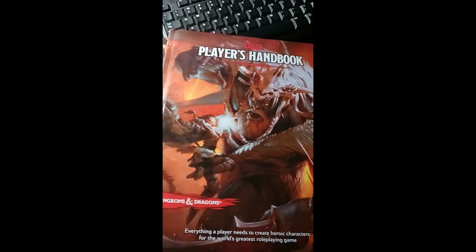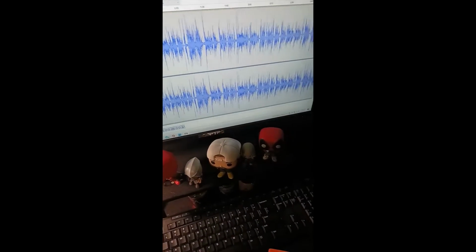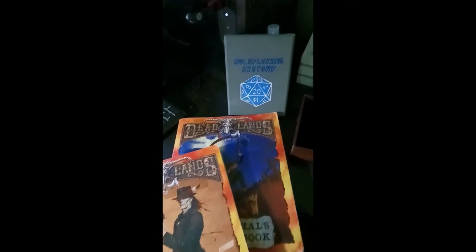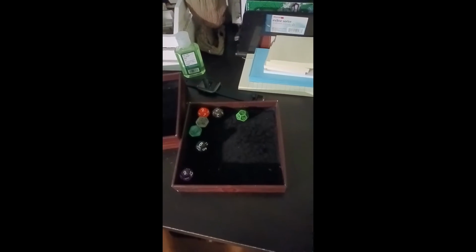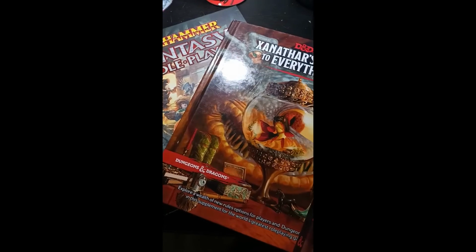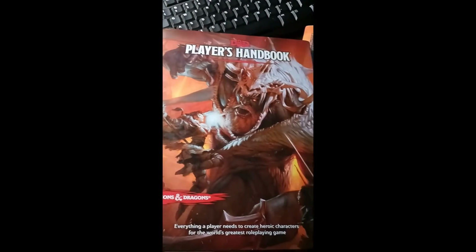Chris McCubbin reviewed Prime Directive for Pyramid, Issue 7, that was May 1994. He said, "My advice to Star Trek fans interested in Prime Directive is to play it, but play it on its own terms, as a good, solid outer space military adventure without trying to squeeze it into the TV show's mold in every tiny detail. To tell you the truth, the universe of Prime Directive is much more playable than the Star Trek universe anyway, while preserving most of the elements that got Trekkies interested in Star Trek in the first place."